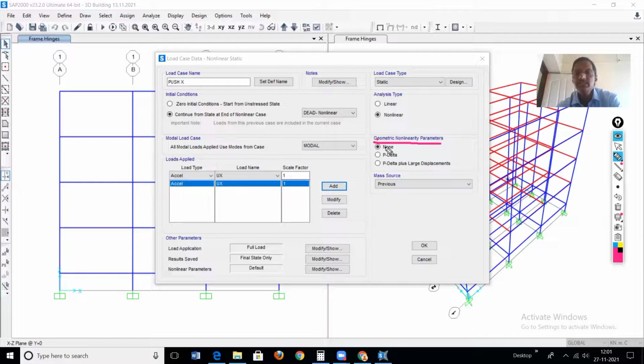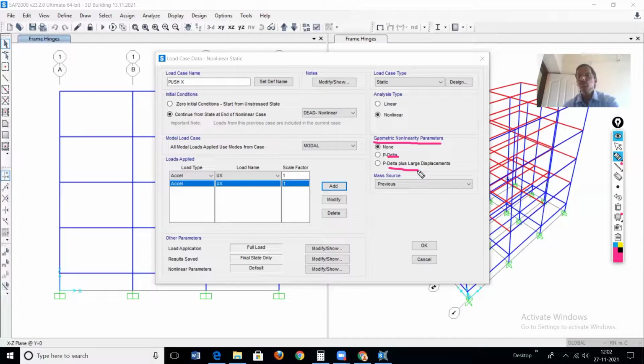So first is none. Then suppose we have decided yes, the P-delta effect will also be considered. Then again there are two options, P-delta and P-delta plus large displacement. Among these, which option should be selected? These are just two methods for solving the equilibrium equations in the software.